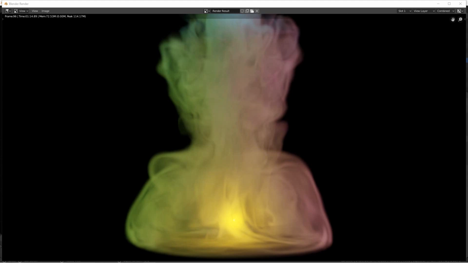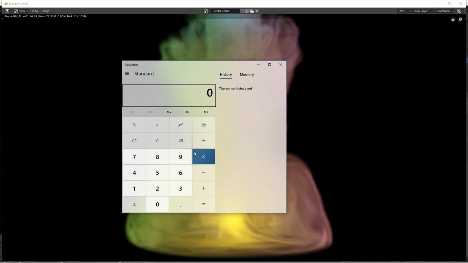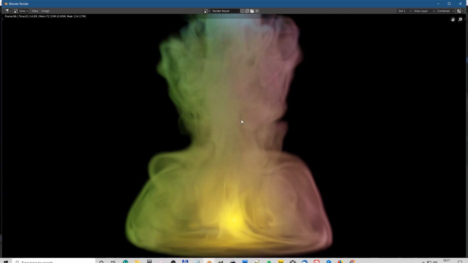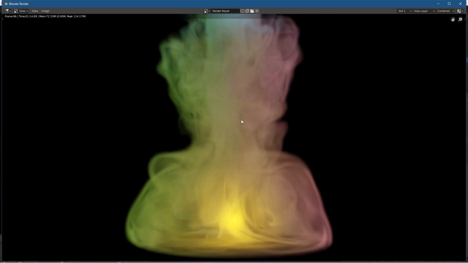Let's do some maths here. So 1 minute and 14 seconds, 60 plus 14 is 74 seconds, right? Times by 300, and you're going to get 22,200 seconds. Divide that by 60 will give us just under 4 hours to render out all of those frames. To be fair, it might be quicker than that. Some of the start frames and towards the end, the smoke simulation is a lot less complex in this scene, so you expect those ones to render out a lot quicker.